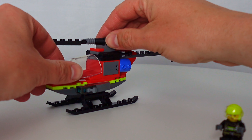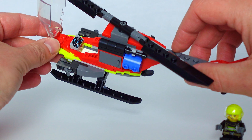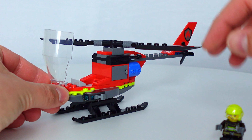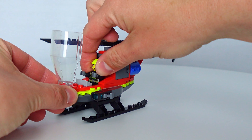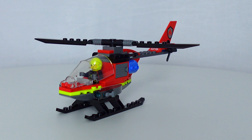The rotor spins great and so does the tail rotor. That translucent clear canopy folds forward very easily to expose the cockpit — not much to see in here, just a printed panel with gauges and things like that. In he goes very simply; you don't even have to lean him back, and he can wear his helmet or his hair in there comfortably. Canopy goes down, he's snug and ready to rock.